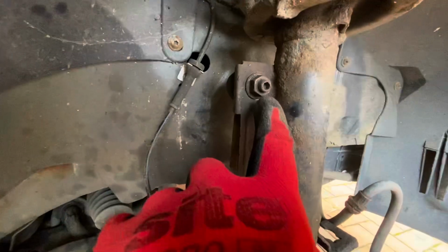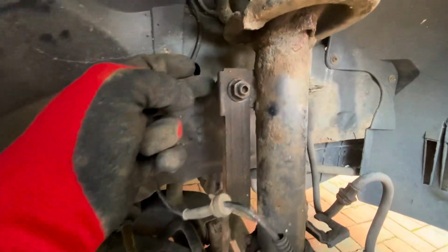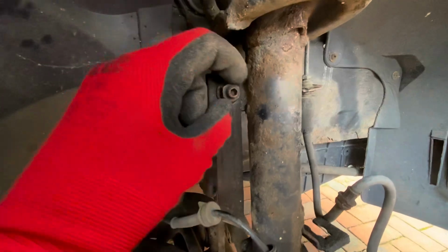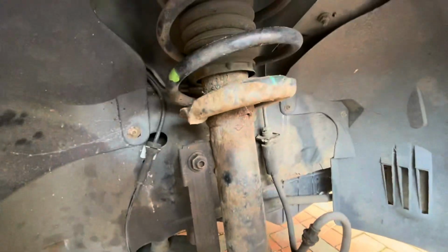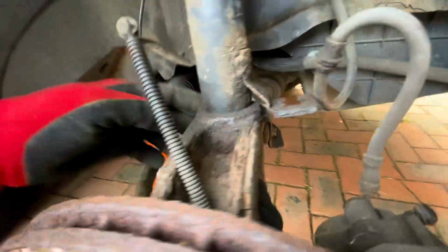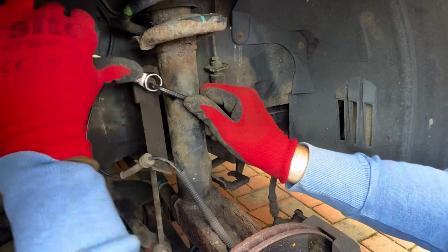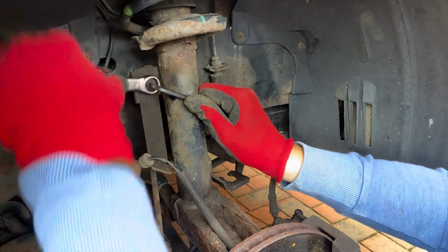I need to take this linkage arm off here, Allen key in the middle to hold the centre bit and stop it spinning around, undo that nut there, and then we're good to go, I think. And then take this bolt off, hopefully it comes out of here, and then this drops out and that whole suspension bit comes out, put the new one in. Here we go. Just holding that middle bit with the Allen key and undo the nut.